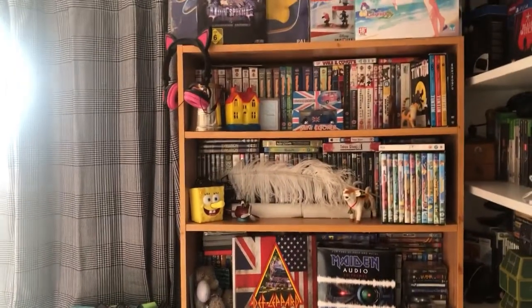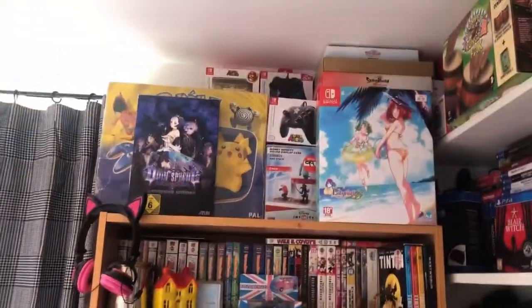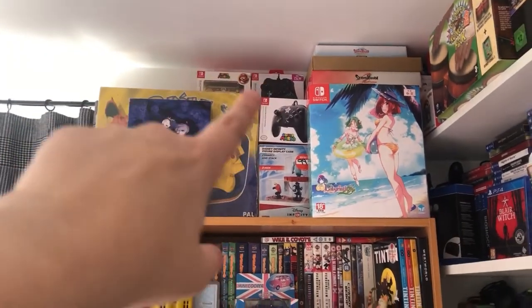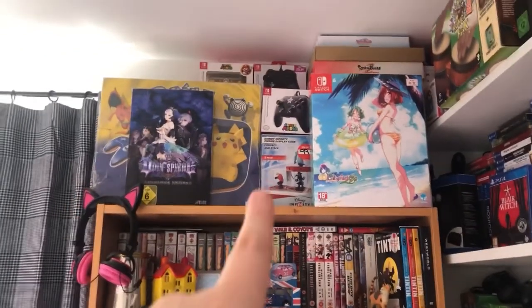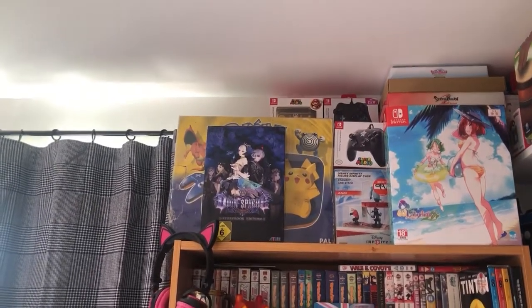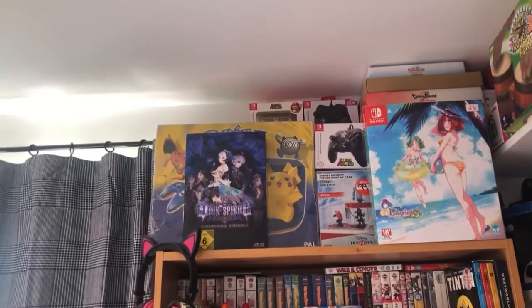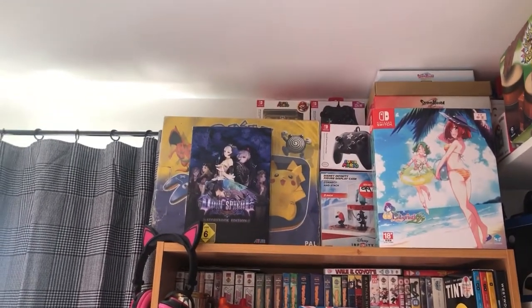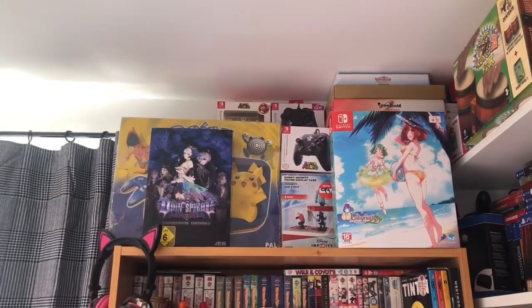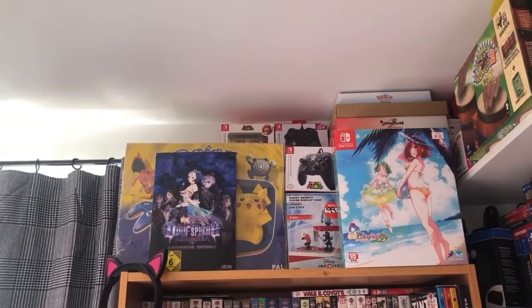Then over here, as I've just said, we have some cute stuff on the top here. You have a lot of my Nintendo Switch controllers. I do like a controller. Disney Infinity 3-stack pack of display boxes. I have tons of those boxes. If they actually think people can display all of those damn characters in those boxes, they need their head fixing, because there are too many characters and not enough space in people's houses.